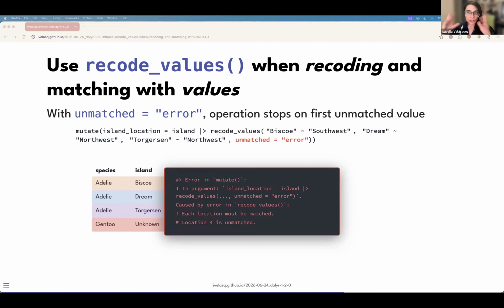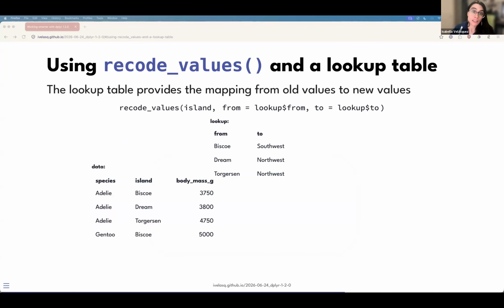What if you have a huge list, many, many different values that you need to recode? What recode values allows you to do is use a lookup table. This means you can have one table with all of the values that you want to recode.